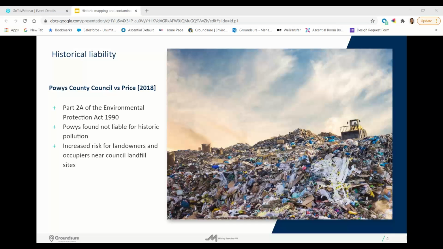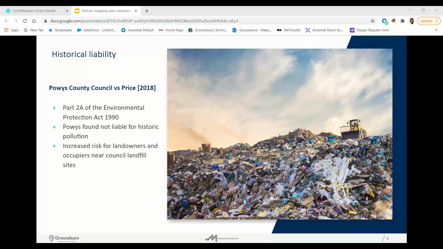Now, Groundsure data shows that there are around 9,600 landfills or refuse tips across England and Wales that could have been the local authorities' responsibility, which now may become orphan sites. This ruling underlines that no one in any land transaction can assume that liabilities will be held by another party, and highlights the crucial importance of doing full environmental due diligence on every transaction. Just because government capital funding has been withdrawn from the contaminated land sector, it does not mean the underlying issues associated with contaminated land have disappeared.